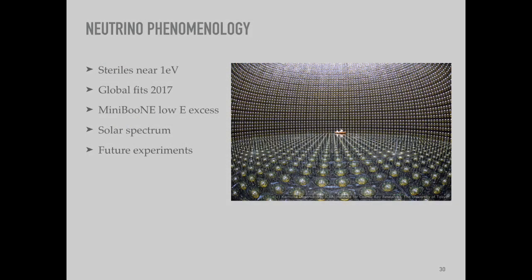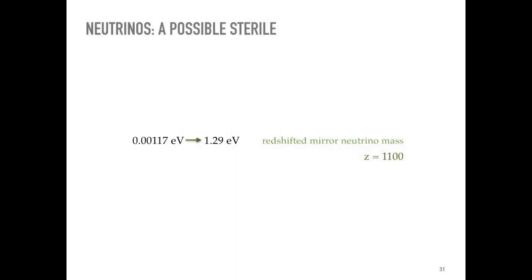If I redshift my CMB photon to give a right-handed neutrino at precisely 1.3 eV, that is a very good match to sterile neutrinos within global fits to oscillation data from 2017. So 1.3 eV was a good match, then throughout 2018 didn't look like a good match, and now it looks like a very good match since, for example, the ANITA experiment, which indicates such an interest. To get that 1.3 eV, the only thing we're doing is redshifting that CMB mass by a factor of 1100 back to what we think of as the CMB creation time. This is like a quantum boundary to causality, if you like. Remember, we haven't actually observed the early universe, and we don't need it to obey all the laws that we think it obeys within the Big Bang model. In fact, we're throwing that out entirely.